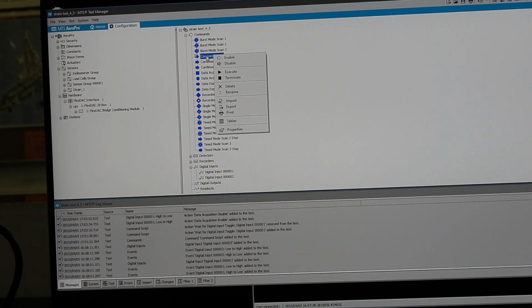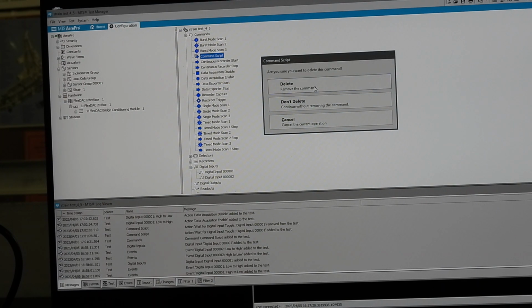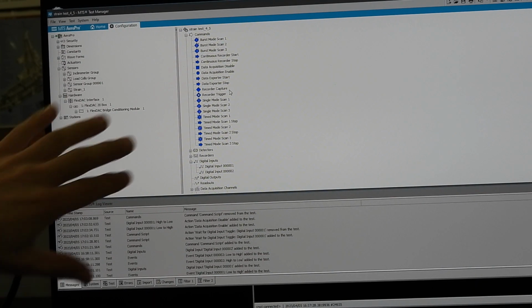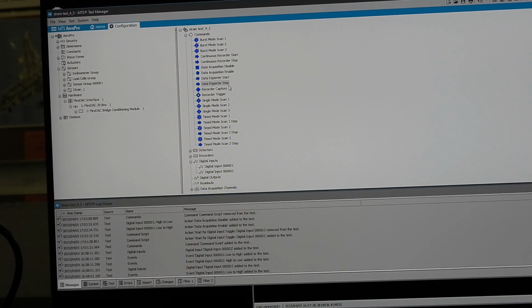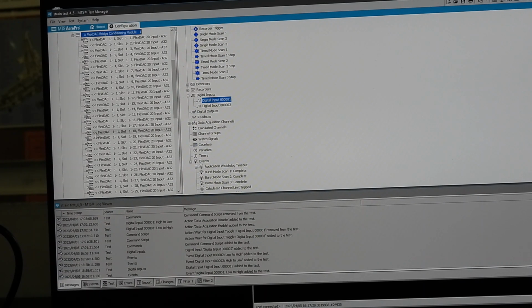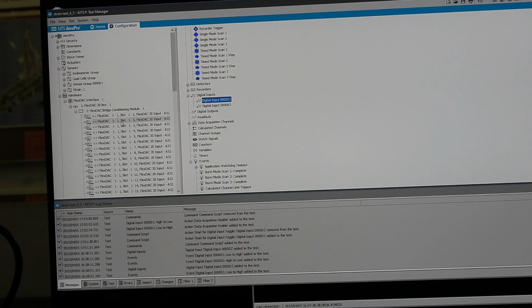So you're going to want to see how I've done this because it's not on a hardware basis, it's on a test basis. So each test that you want to execute. So this is for digital input? Yep. Digital input to trigger acquisition. You could use it for other purposes as well. It's just that this is set up right now for acquisition. It's not terribly difficult.